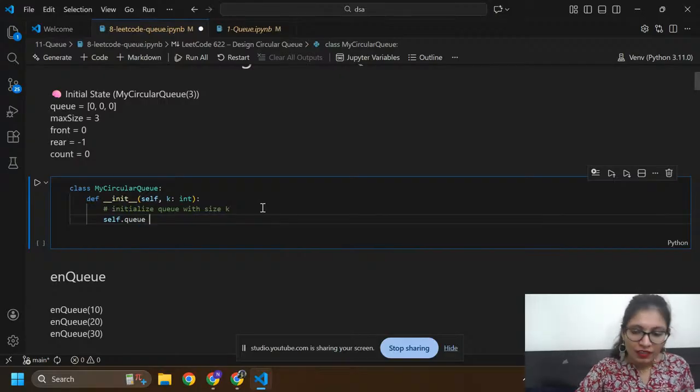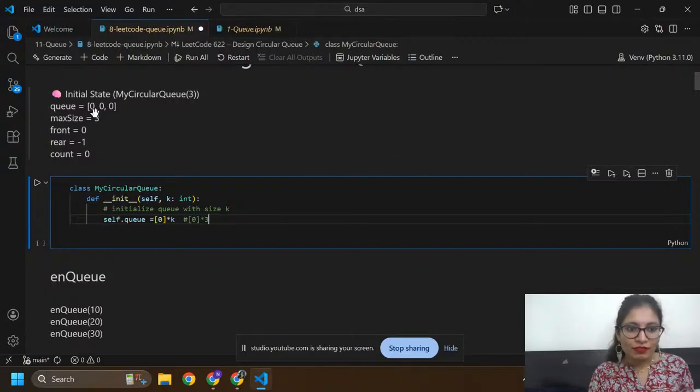In the list I have q equals 0 times k. So k is the maximum size, this is like a fixed size array. So after multiplying like this, what is the value of k? That is 3, because the maximum size I have is 3. So it will become like this. In the list I got 0, 0, 0. Now our q is 0, 0, 0.